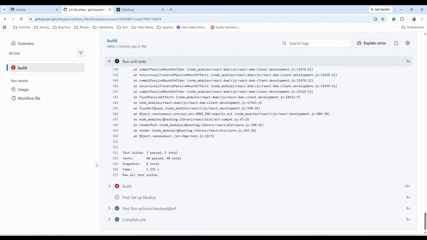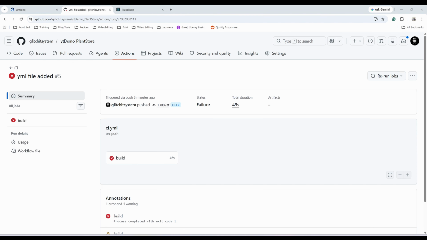So you can see that CI/CD gives you immediate feedback that there's something wrong with your build. Either the test will fail or something else within the job will fail. So you'll know that it's not ready for deployment. Okay, so that's the developer side. Let's look at the QA side now.